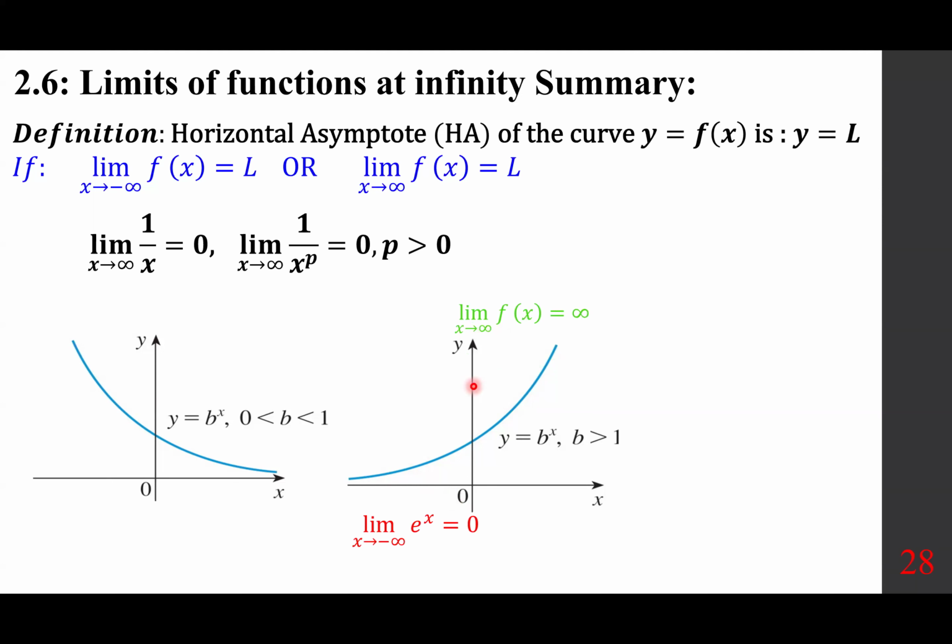This one, the limit of f of x as x approaches infinity is infinity. That end behavior that was taught in algebra, that refers to the first quadrant. Whereas this one, the limit of f of x as x approaches negative infinity is infinity. And that refers to the second quadrant. The limit, as an example, of e to the power minus x. E to the power minus x is an example of an exponential decay. The limit of e to the power minus x as x approaches infinity is 0. And as I mentioned, this means the horizontal asymptote has the equation of y equals 0.